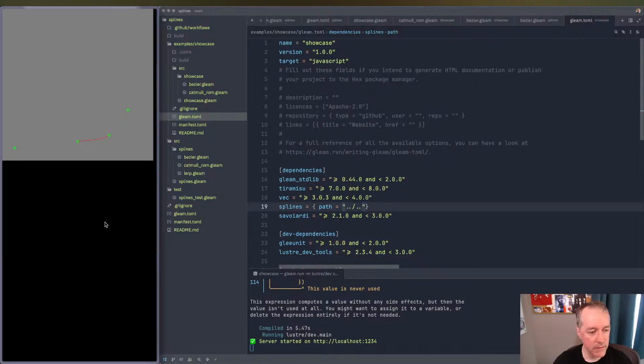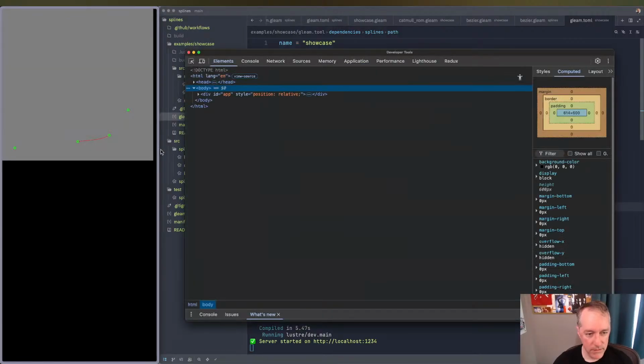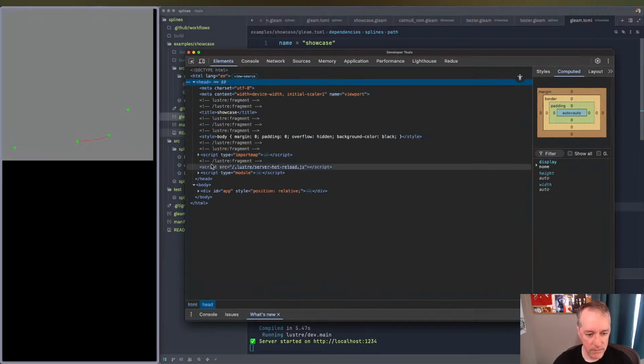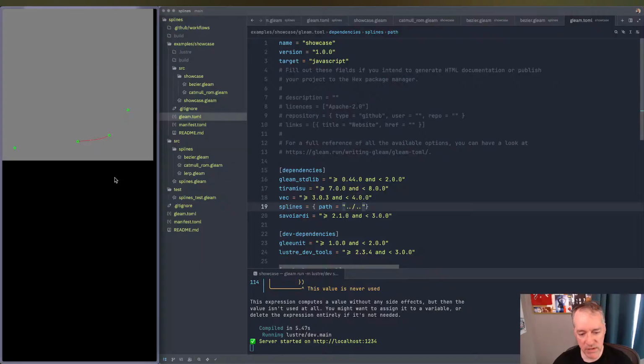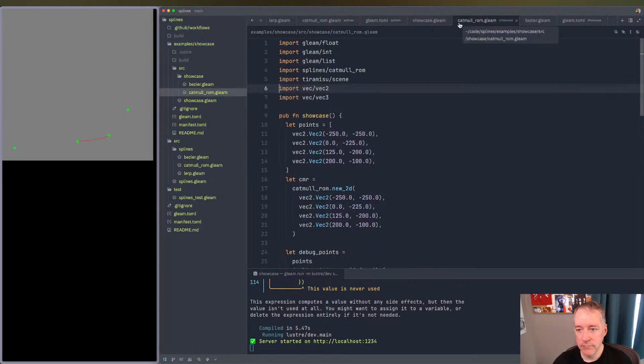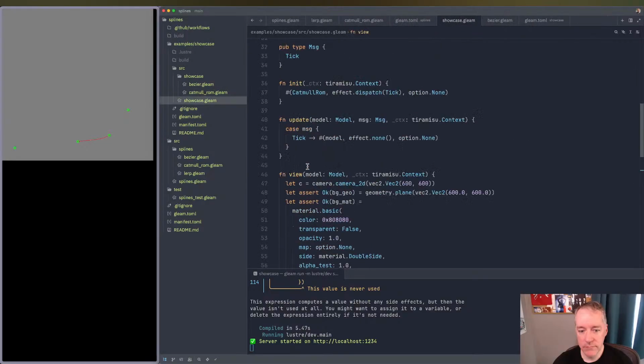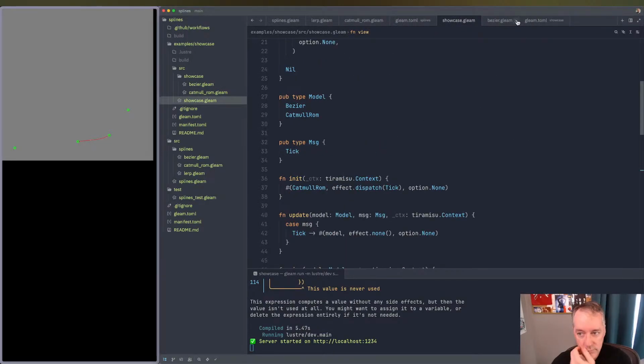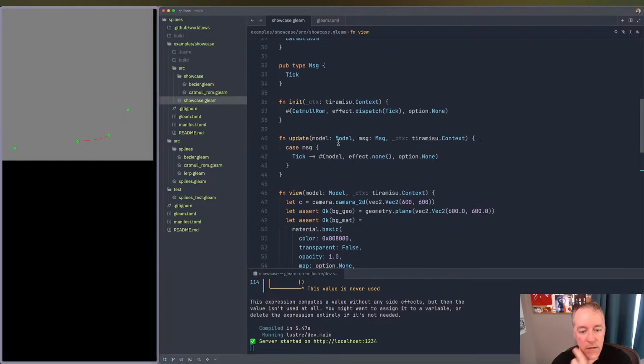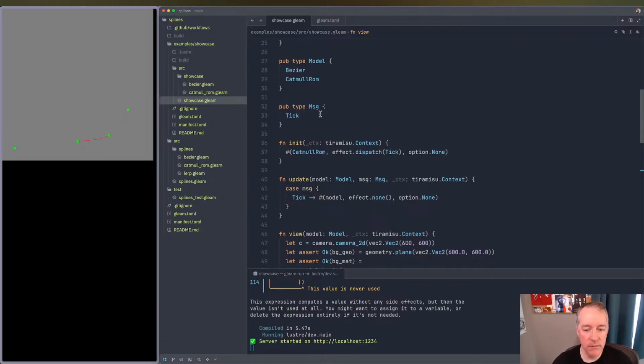Okay, and we're still displaying the Catmull-Rom. So that's working. Good stuff.